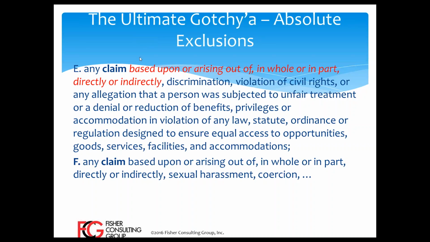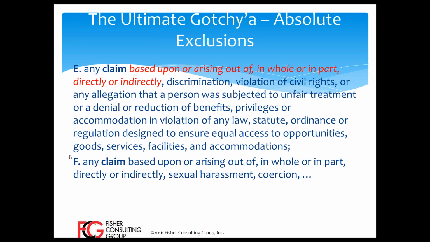The danger is whether or not the exclusion is worded in such a way as to go beyond the policyholder's own actions and refer to what's called the underlying matter. And the problem with absolute exclusions is that they use the following language: any claim based upon or arising out of, in whole or in part, directly or indirectly. There have been cases all over the United States that say the language arising out of means connected with.